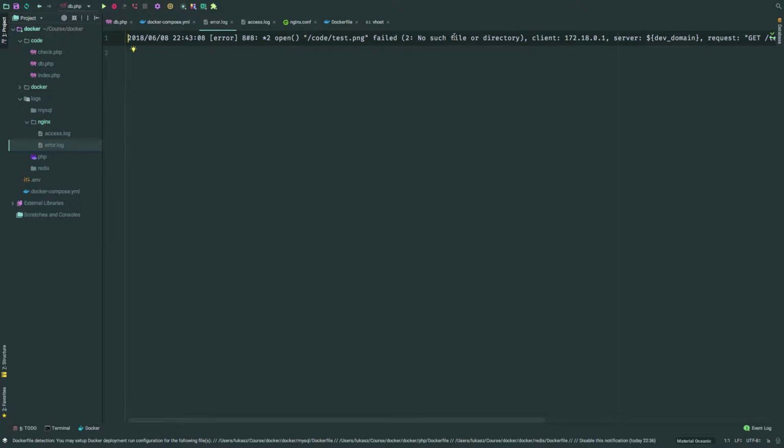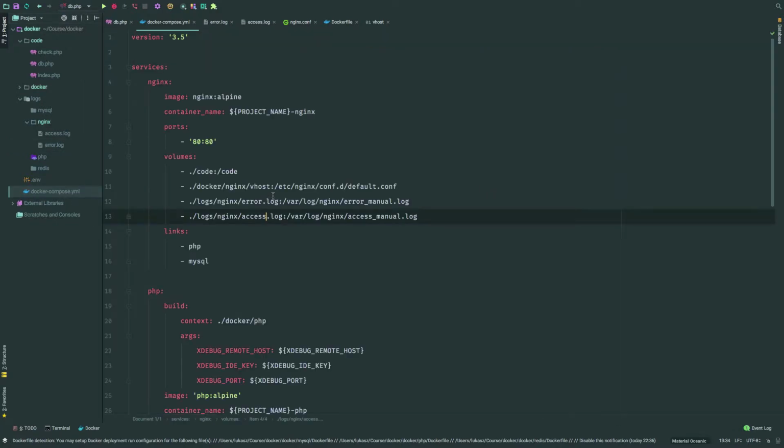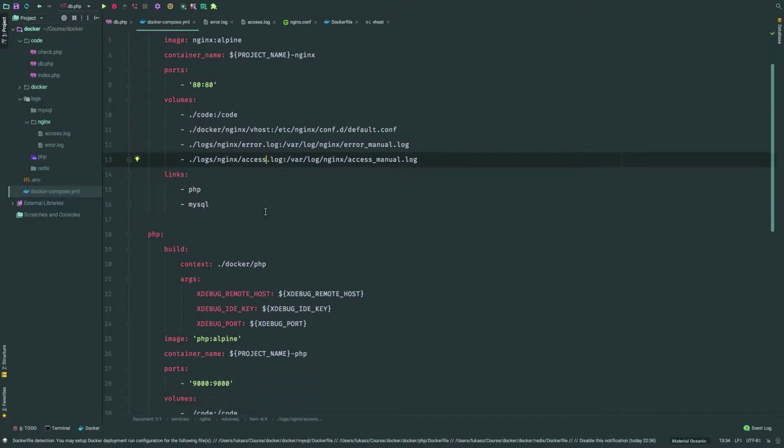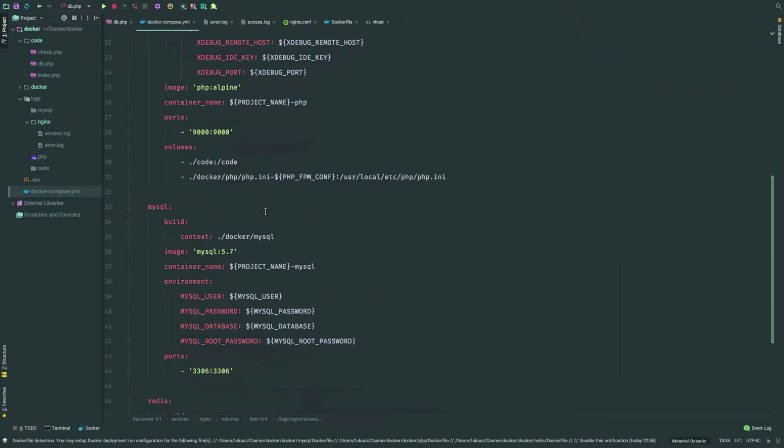This is going to be a very simple task, because we don't have to do any additional configuration. All we have to do is grab the log file from the MySQL server. Let's jump into our Docker Compose, and in our MySQL service, we're gonna specify a volume.